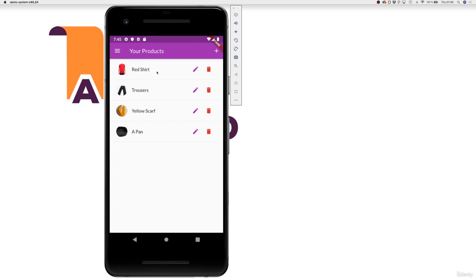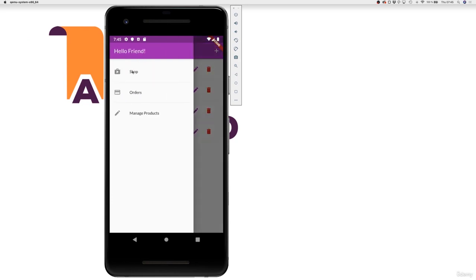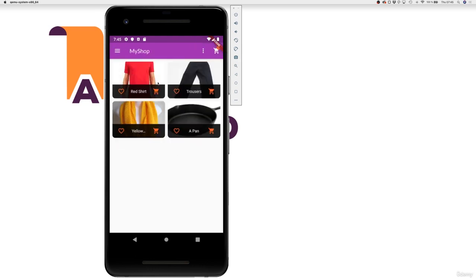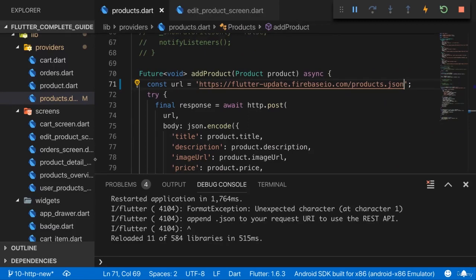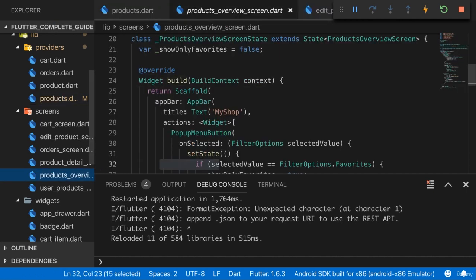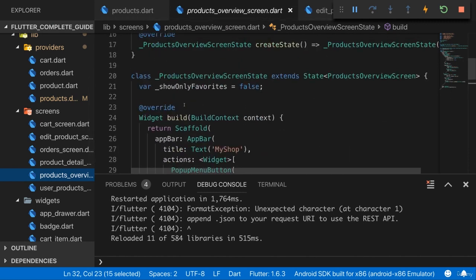Now we could fetch them here on this user products page, but I think the most important page to fetch the products is the shop page, this product overview screen here. There, when this screen loads, I want to fetch my products because the app simply doesn't work if I can't get my products from the server there. And I always want to have my latest products there as well, because whenever we reload that page, I simply want to see what's in the shop. So therefore here in products overview, which is that widget that renders that screen, I want to fetch products when that screen loads. Now, how can we do that?